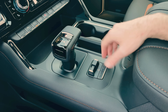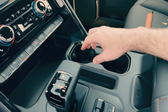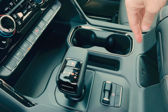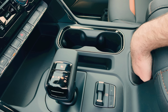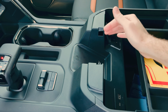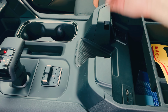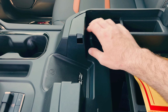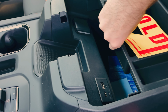Trailer brake controller is right here. I think this is a much better place than where it usually is, like down here on the dash. Got our cup holders. Hopefully you guys can see, but we do have a USB-C and a USB port here as far as places to plug in. And the wireless charging dock is right here. So just drop your phone. As long as it's got a conductive back, it will charge wirelessly. As we jump inside, if you don't have a wireless charging phone, you can plug in right here and go this way with it, and you're not going to be crushing the cable with the lid to the console. You do have a full power outlet here. Little organization tray. I believe that's a wheel lock down there.